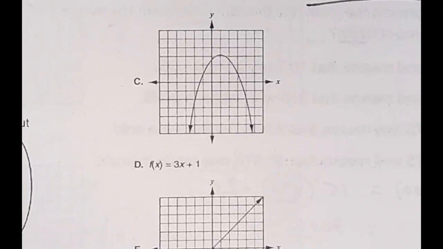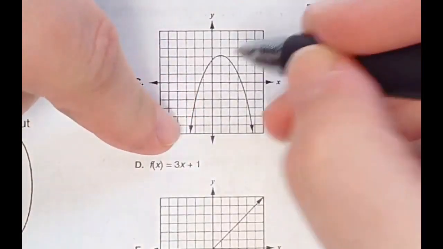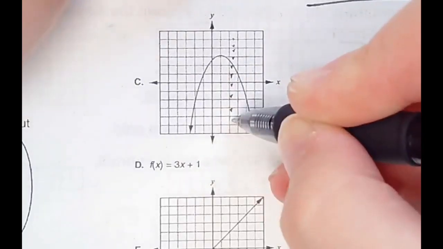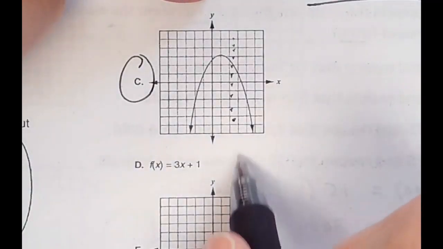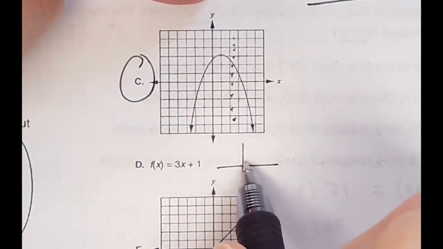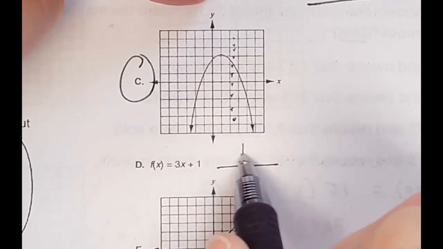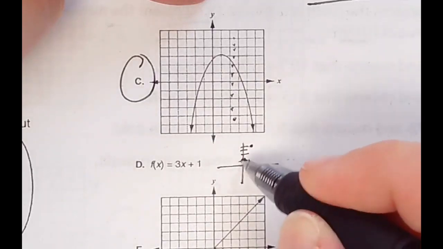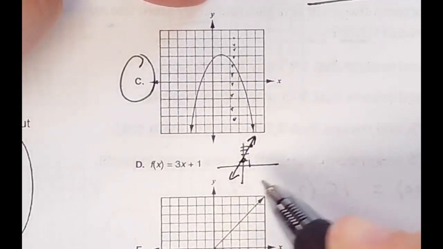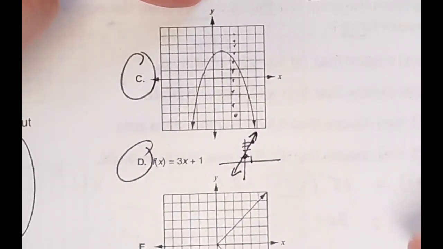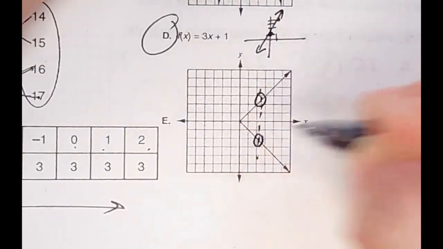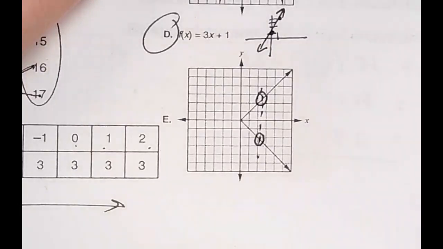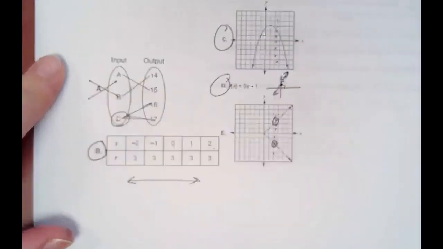C, this is a parabola. It's going to continue to go down and get wider forever. It passes the vertical line test. This is a function. D, I can graph this in my calculator and press y equals, or I can graph it by hand and say, okay, go up 1, and then my slope is 3, so up 1, 2, 3, over 1, it would look like this. That would pass the vertical line test. This is a function. And D, if I did the vertical line test, it hits at 2 points. Right now that creates not a function. There's a relation, but it's not a function. My answers would be B, C, and D.